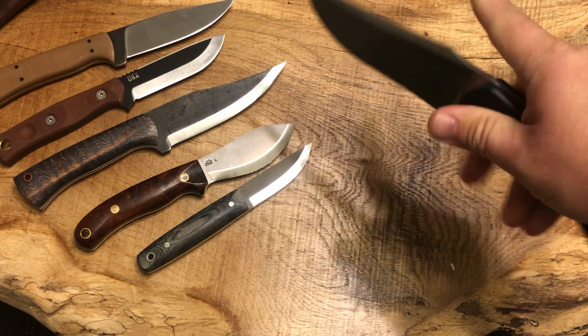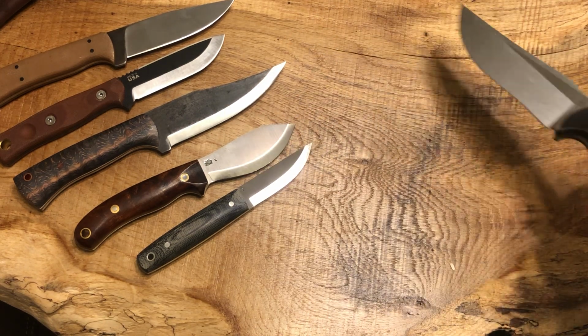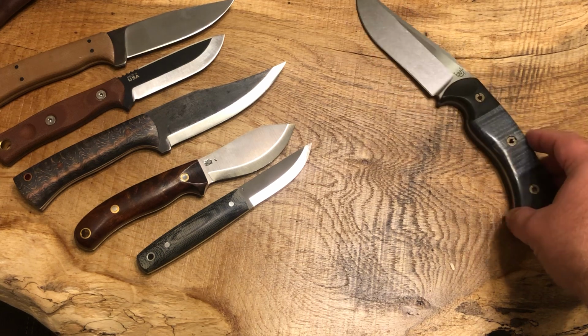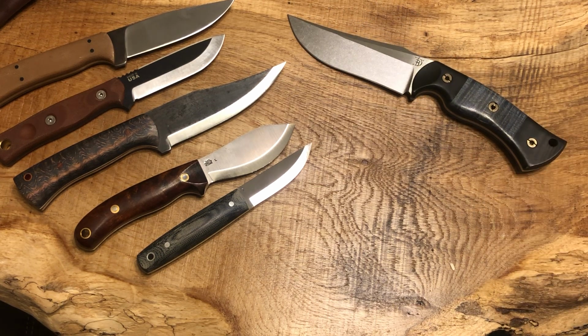Woohoo! It is so fun just to go out in the woods with this thing. I took this on a kayak trip the other week. So good. And it's amazing at woodwork, at just cutting utility stuff, hitting the belt, hitting the property. It's a great knife. CPM 3V, is it perfect? No. Should you pay over list price? No. Awesome knife though. Really, really enjoy it. And it has just been a lot of fun.